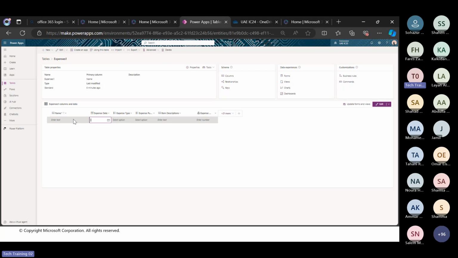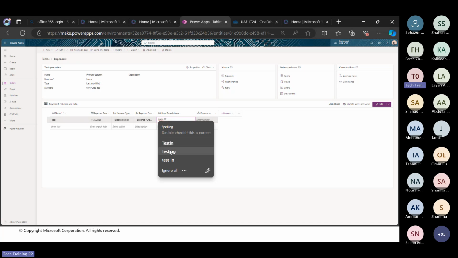Okay, here, let's say test, expense date. Sorry, it needs to be refreshed. What's type of expenses? And purpose, description, testing app.